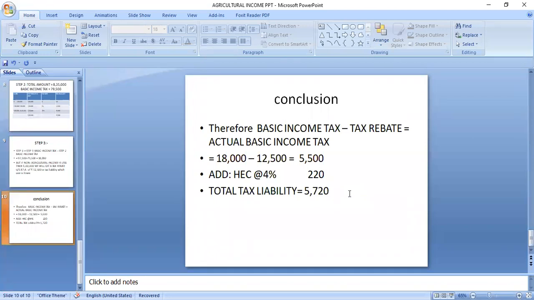So this is how to compute agricultural income and how to compute tax liability if income from tea plant is given, income from coffee plant is given, income from rubber is given. But remember the ratio 60:40 for income from tea plant and coffee plant, and 65:35 for income from rubber. Okay, thanks a lot. Please give your feedback. Don't create a blunder in the examination. This is very easy. Sometimes you may get it in a 10 marks question.